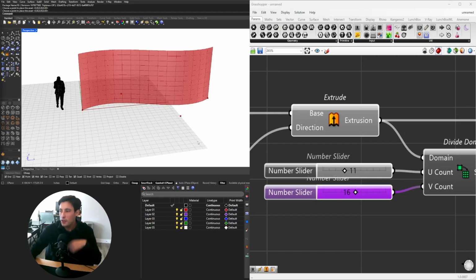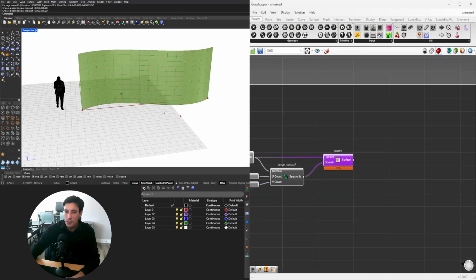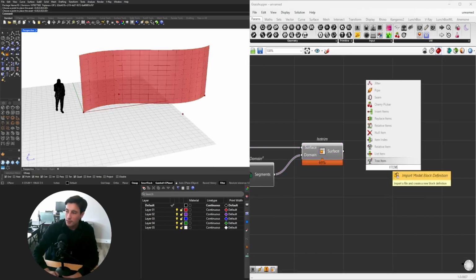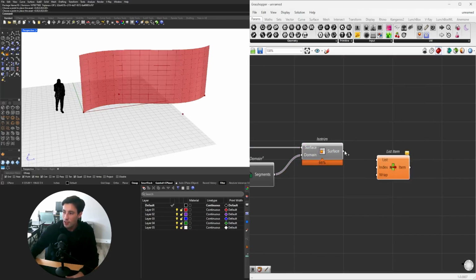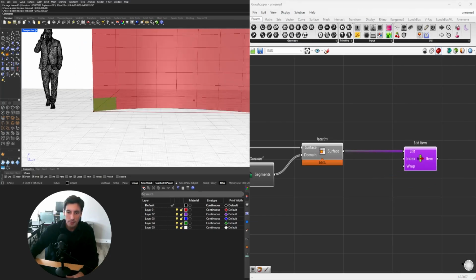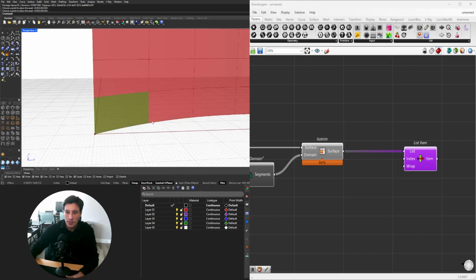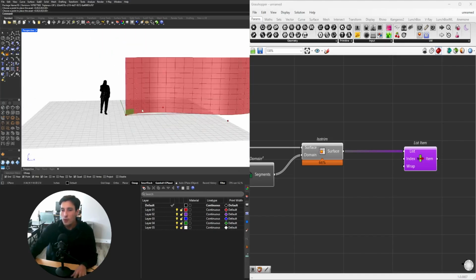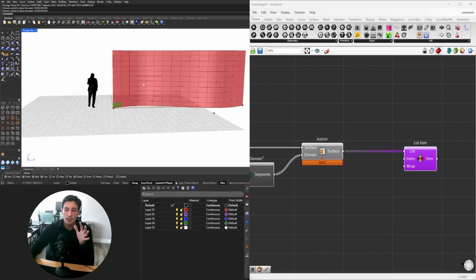Now the next thing we're going to do is, now that we have this subdivided, let's pick an item. So list item, which means we're going to pick just one of these surfaces. We're going to turn this into a triangle, because once we create this for one, we can create this for the entire subdivision. So starting with one, making sure that you have that really clean, that's what we'll be doing here.